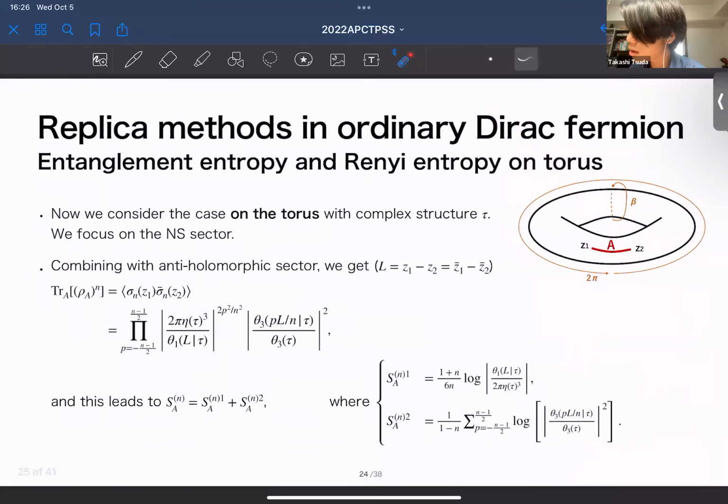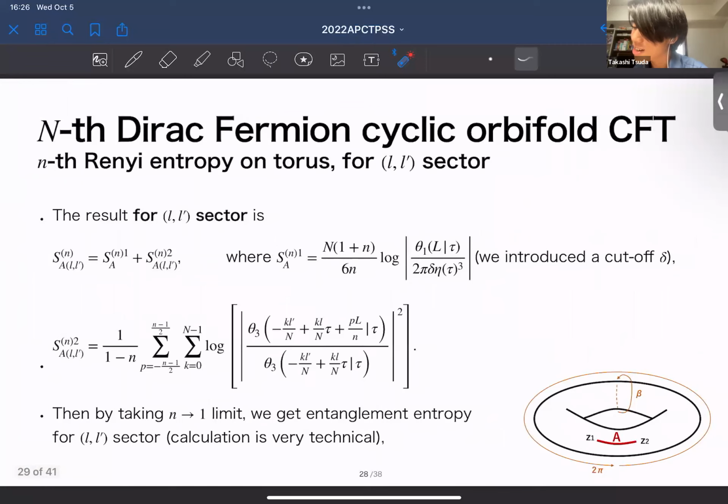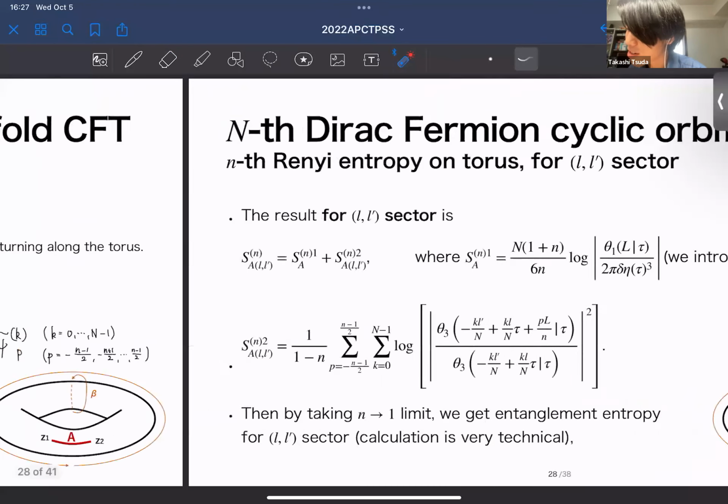You are asking whether we can get the orbifold CFT entropy by performing Hecke operators on the seed CFT entropy? Something like Hecke, yes. Maybe there is some kind of operator satisfying that property, but I think this is not the Hecke operator.